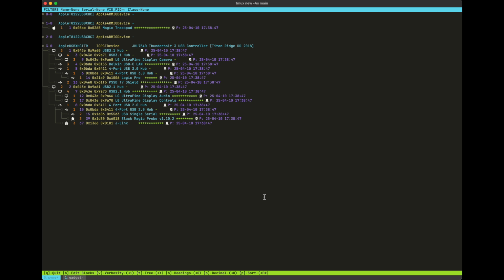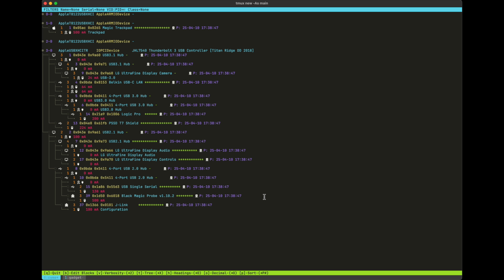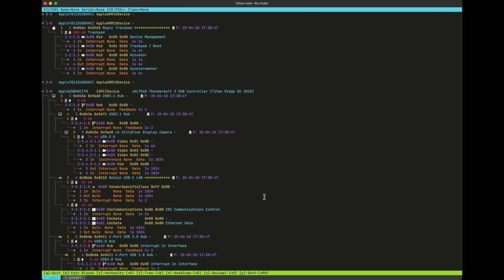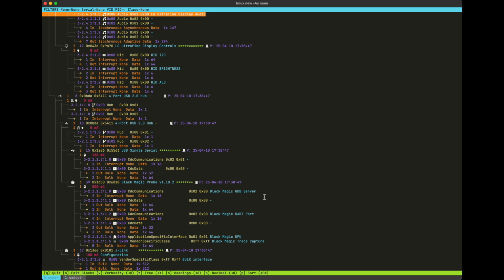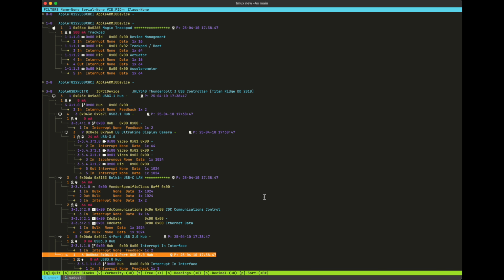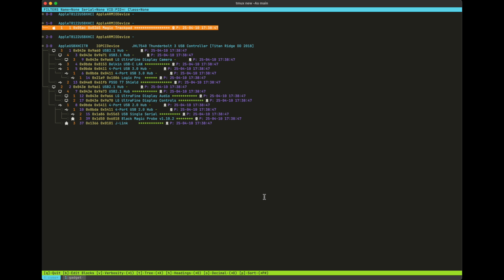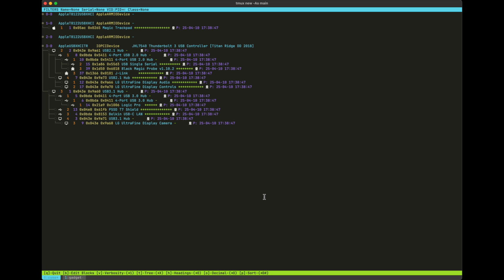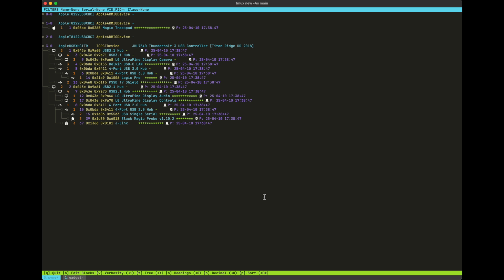So toggling tree in normal list mode. You can also toggle the verbosity like that, and scroll up and down just by scrolling manually. Go back to the top, go to low verbosity, and then toggle other things like the sorting mode, so sorting by the branch position and then sorting back by device number. The decimal representation rather than base 16.